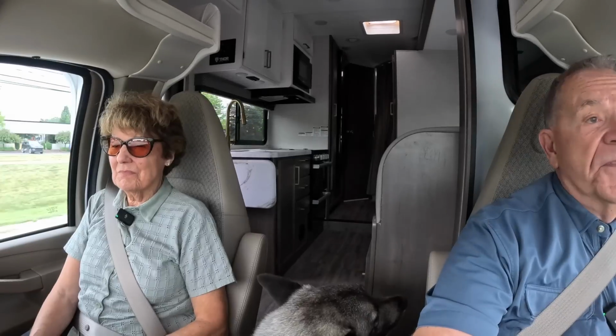And in terms of the ride, I think this thing is pretty comfortable. I could go many hours in this. Yeah, I could too. And so could Bo. Yeah, it is comfortable in the cab. And as we drive, again, these are the same roads that we've driven in the small Class As that we tested and in the Class C cab overs that we're testing. So we're going to the same campground, same exact site, same circumstances on all of it. And you know the drill by now. When we get there, we'll set up and then we will give you an outside and an inside tour of it. But so far, first impressions, as Jennifer said, are excellent.